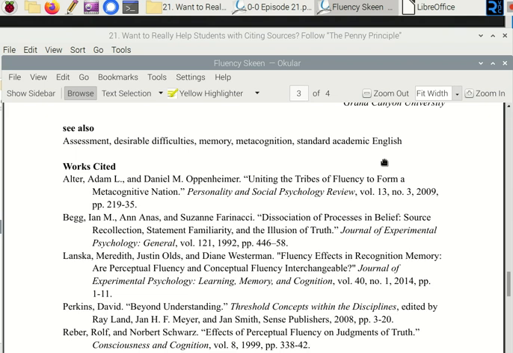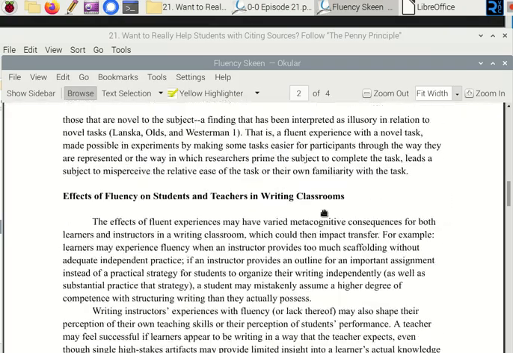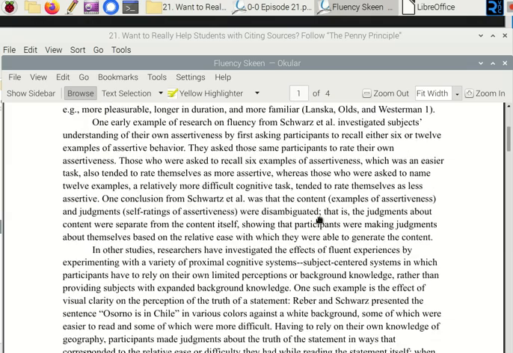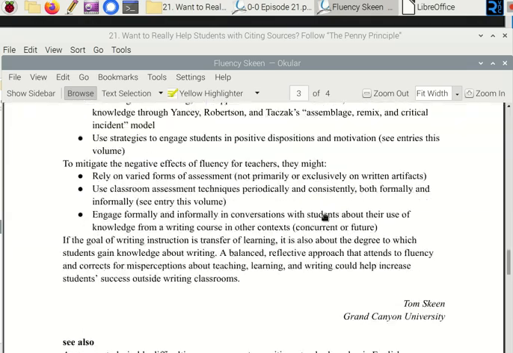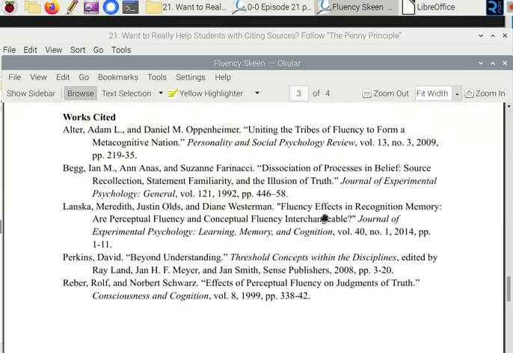And it is very tedious work, and it has been a struggle for me to remember all of the tiny little details of the MLA format. And it's getting better as I go because I start to remember more each time I look at an entry. Here's an entry from me. I have an entry on the concept of fluency from cognitive psychology, and here's my works cited page.